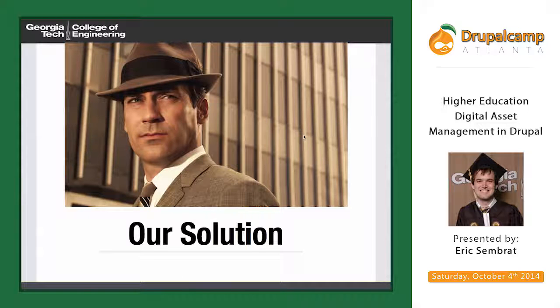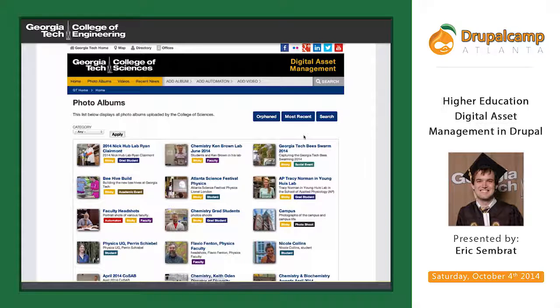And so the solution that the College of Sciences did, this is a very high-level view, but I'll go into that. I've got another slide that we can touch for a minute. So the digital asset management system that the College of Sciences uses, pretty much this is a view that just takes the list of photo albums, which are content types, and I'm basically showing the title, the short description, the tags that are stuck on the specific photo album, the first image within the photo gallery, which is where that views field view is coming into place, that ugly, ugly thing. What it's doing is it's saying, for this photo album, take the first photo in that list and grab the thumbnail and show it that way.